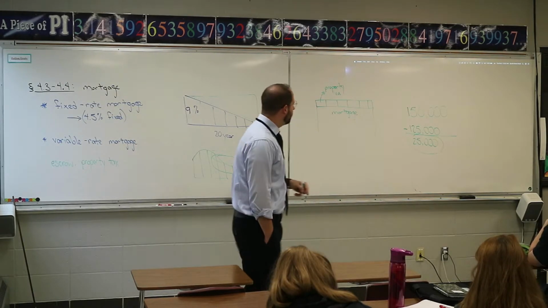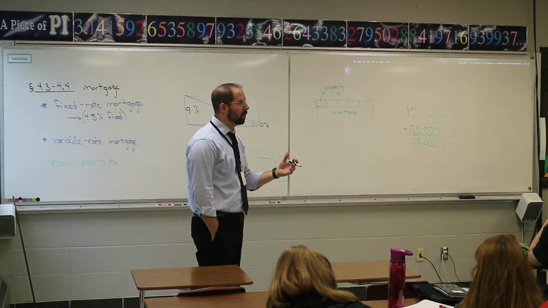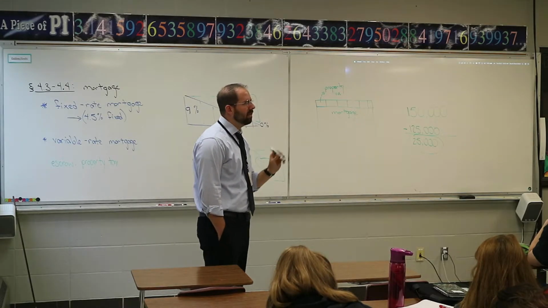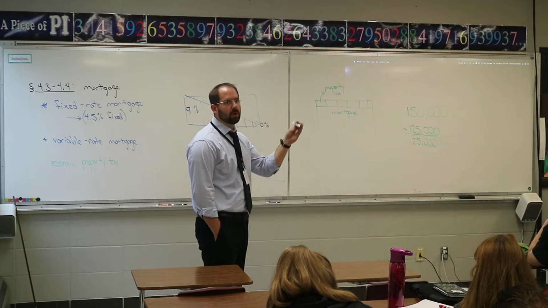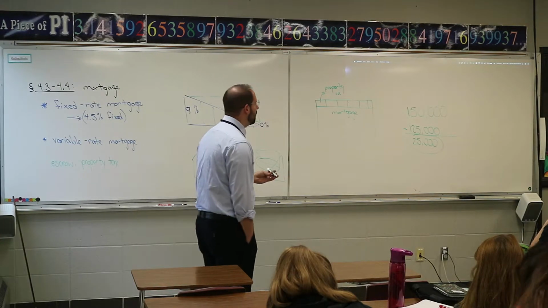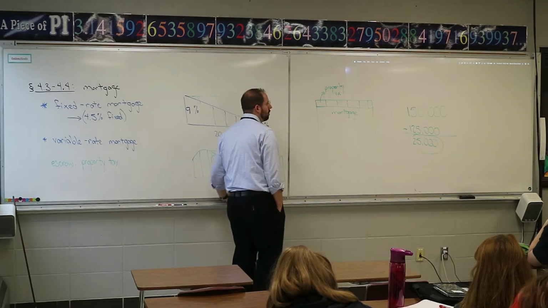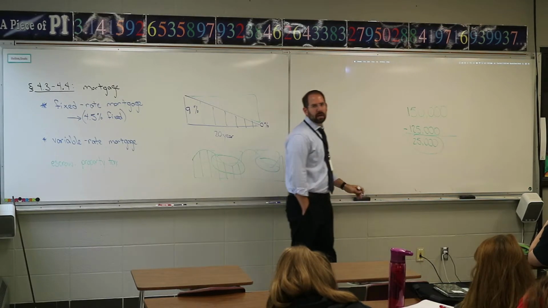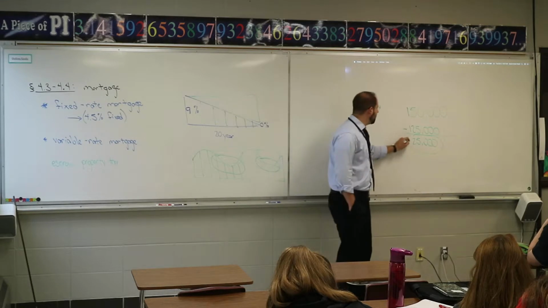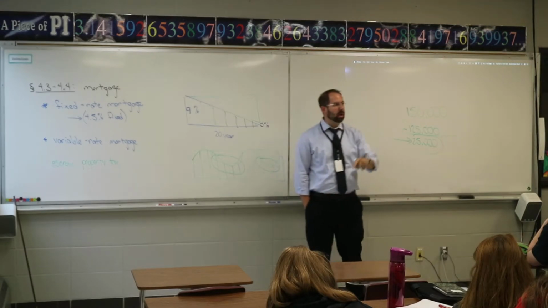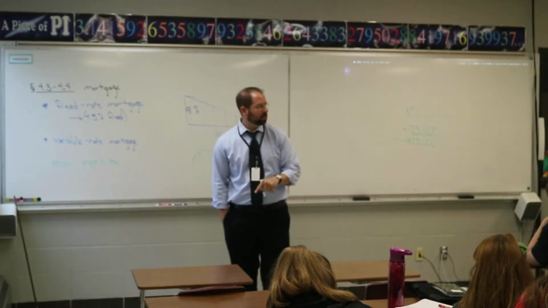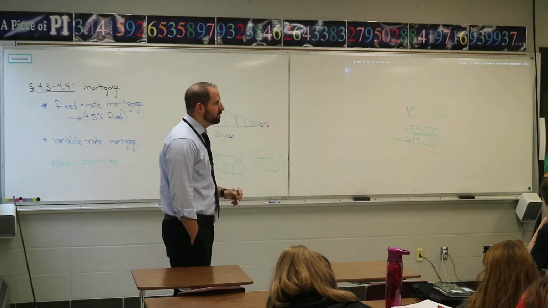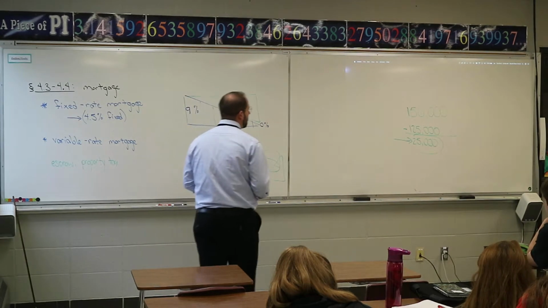So over 30 years, 25 years, whatever your mortgage is that you're taking out on that home, the extra money that you borrowed because you need to pay off a couple bills grew way more than you should have just paid off the bills. You don't want to ever take out extra money on the mortgage. You want to take just enough that it's just for the house payment. If you need to borrow this much money to pay off some bills, don't take a mortgage, take a simple interest loan. Take a small loan from a bank, that's considered a small loan. You're not paying off a house with it, so it's not a mortgage. So take out a simple interest loan.